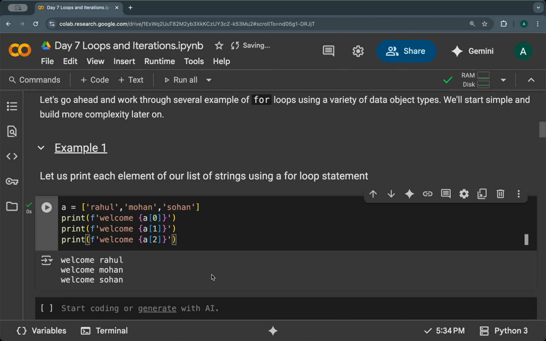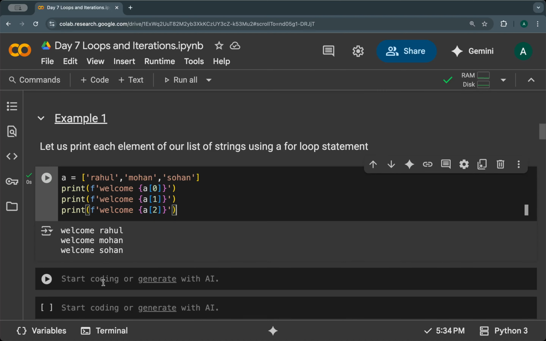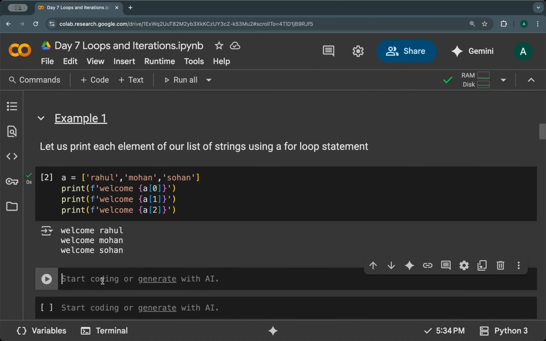But let's suppose we have multiple elements available in a list, then it takes a lot of time and a lot of effort to print each and every element, to welcome each and every element of that list. So that time we can use a for loop, right? So the for loop works on your iterations, or you can say indexes. So I need to use for i in A, because A is my list, and that's why i means the iteration. Instead of i you can use a, b, c, d, e, f, g, whatever variable you want. I'm putting this i because i refers to the items.